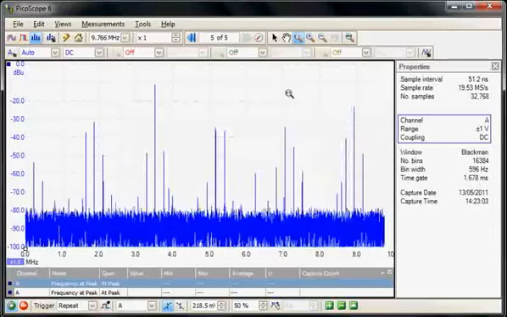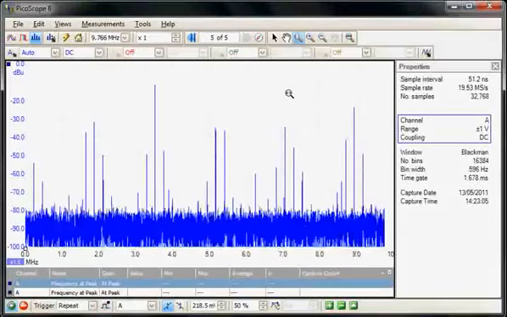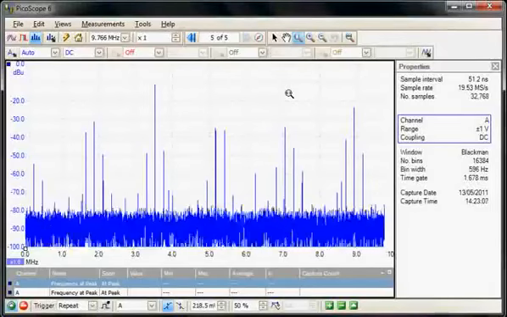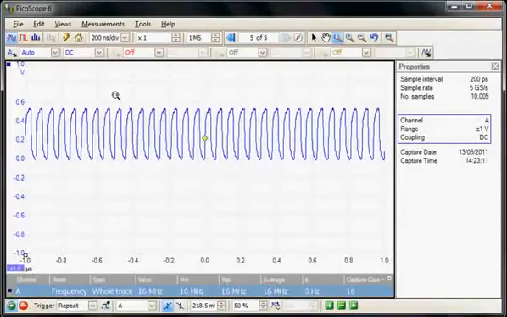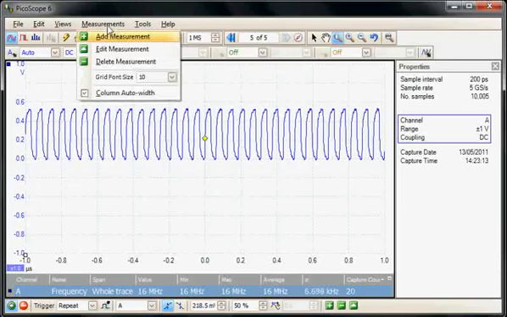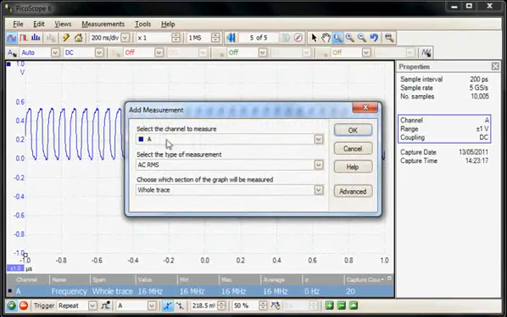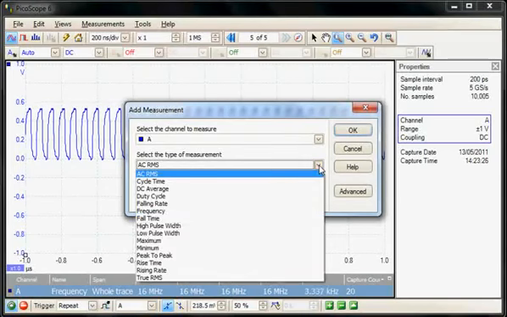So we're going to have a look at these two sets of measurements. First we're going to look at the time measurements and then we'll look at the spectrum measurements. So just to return to the YT acquisition. Under the measurement we can select the source of the data. So this can be channels A, B, C or D, and there are 15 measurements available.